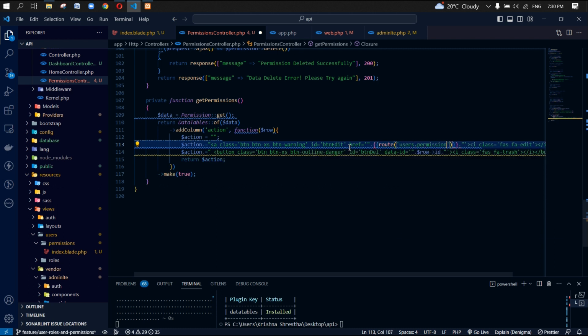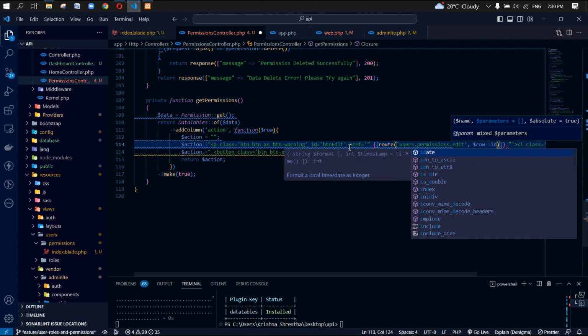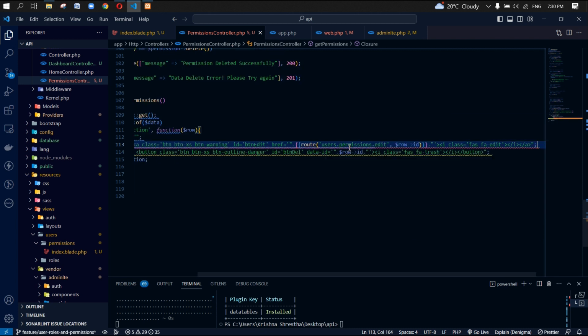Let's pass users.permissions.edit, and the ID that we are going to get from the row. That's it.